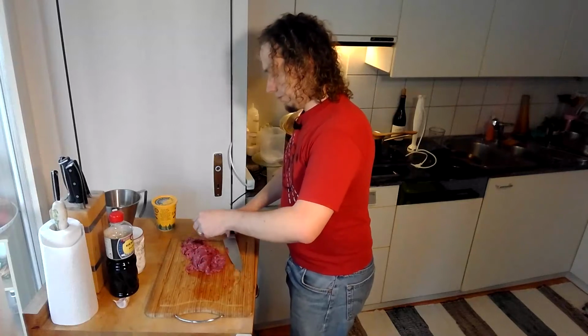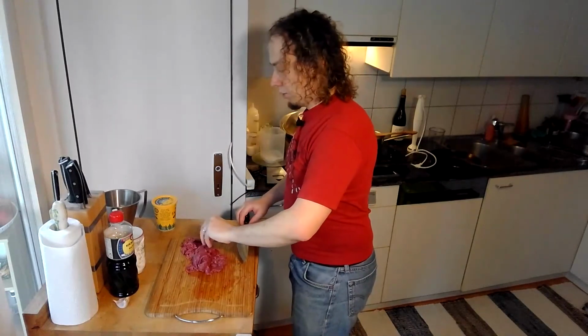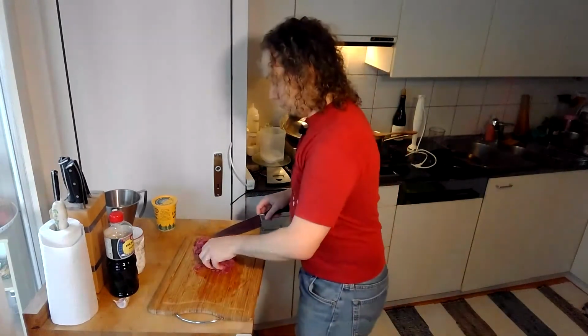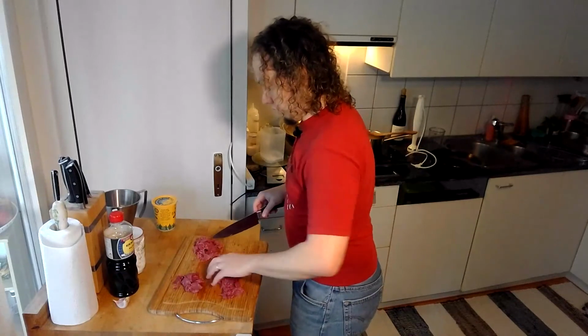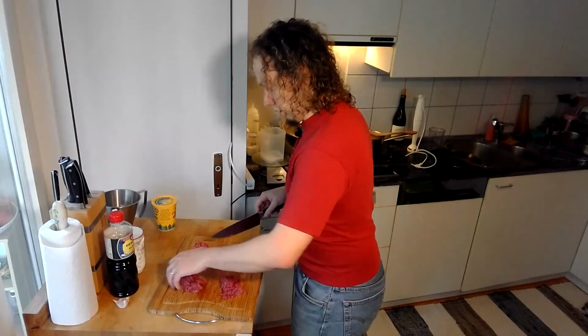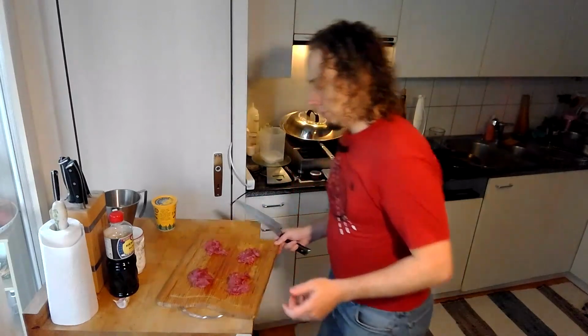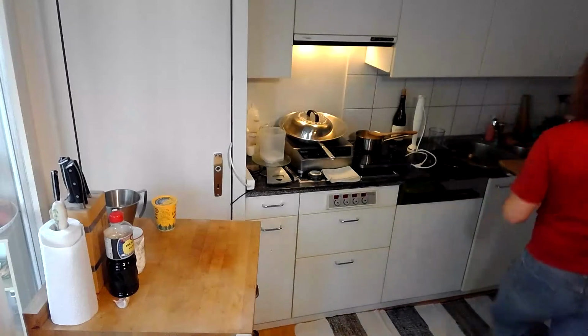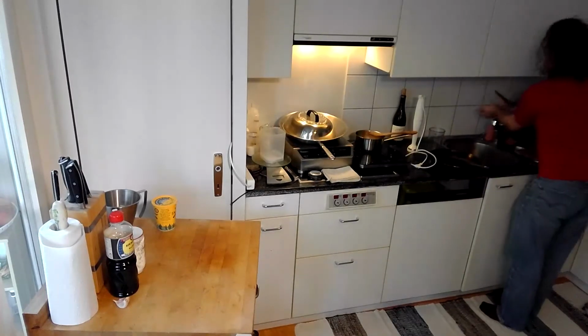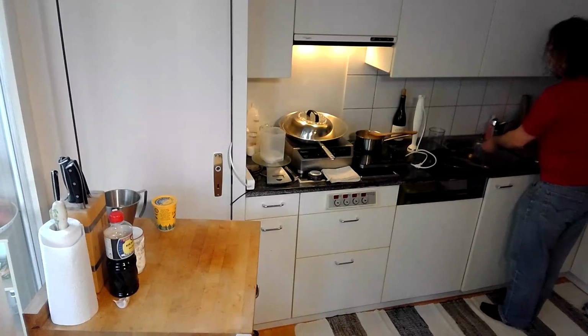So I have a bunch. All my meat is now around like that. It's very thin. It will grill quickly. I'm splitting it roughly in four equal servings, say roughly because I know that I will have some people that want to have a bit less, so I'm giving them a slightly less serving. Sounds like a good excuse not to make them equal, but it's actually true. Good. Now I wash my knife, simply hygiene.